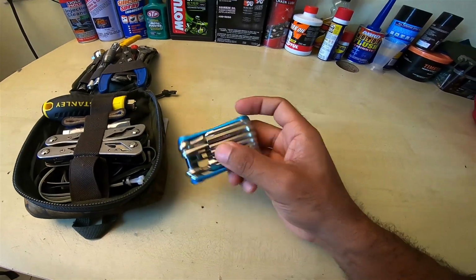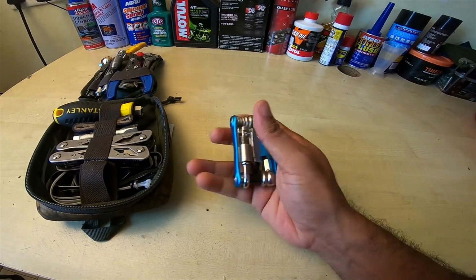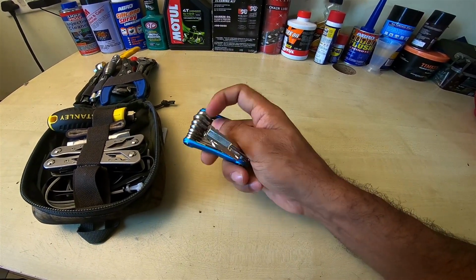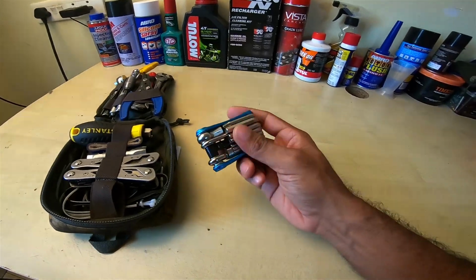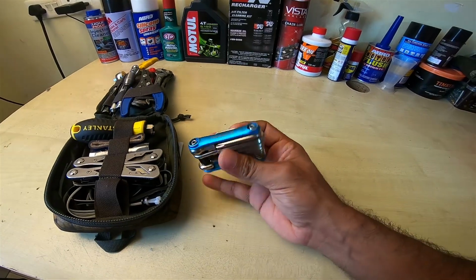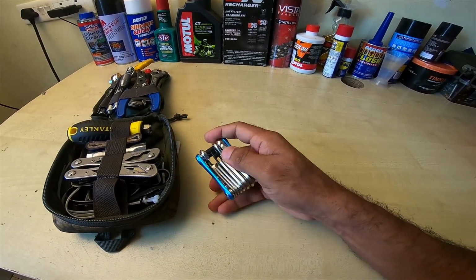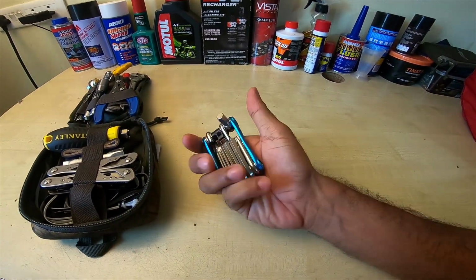Let's do this section first. So this is my multi-purpose toolkit, which has Allen keys, screwdrivers. What do we have on this side? It's a chain breaker. This is for a bicycle. And what else do I have here? Anyways, this is a multi-purpose toolkit. Comes in handy a lot of times. Very high quality stuff. Pretty expensive, 1,000 bucks for this, and quite heavy too. Very well made. You can generate truckloads of torque with this. If you can see, the bigger size of the Allen key is this, so you can understand the kind of torque that you can generate with this.